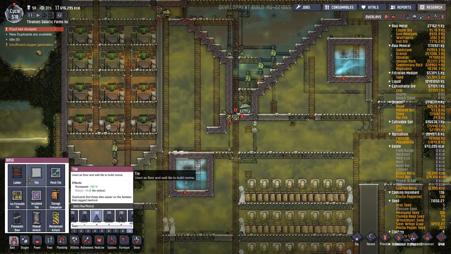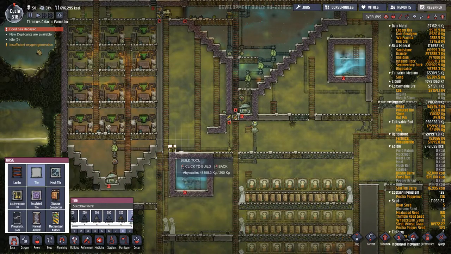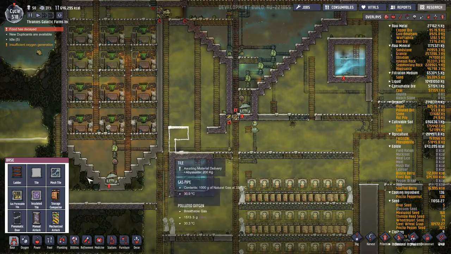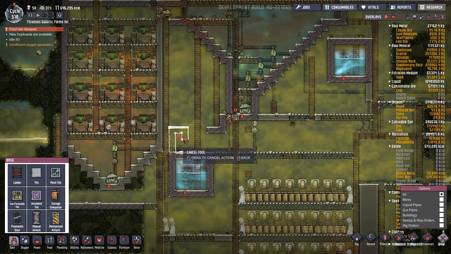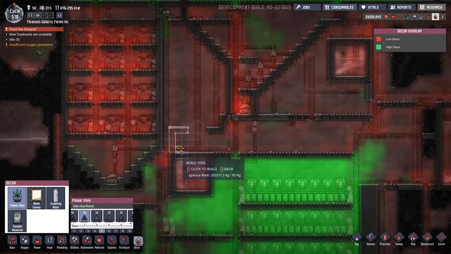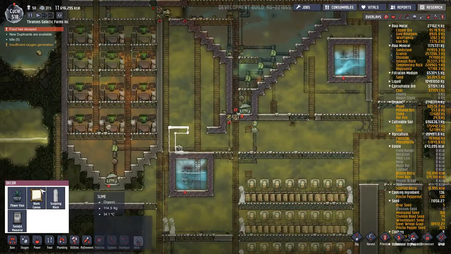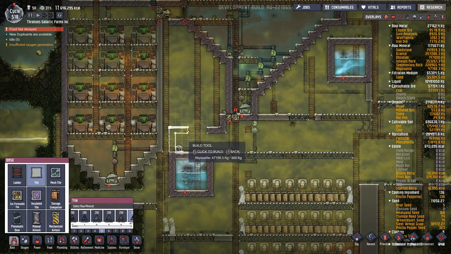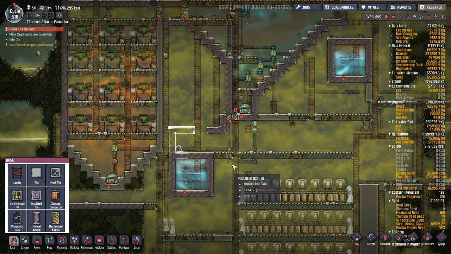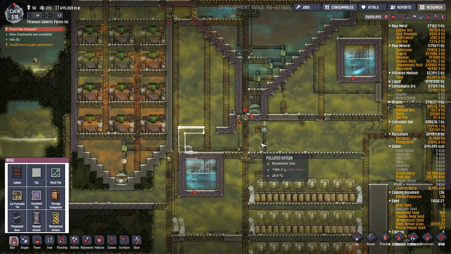here. And then we don't need the insulated tiles because we're going to use abyssalite, which we're going to do like this. Yes. Cancel, cancel. And then we're going to put a flower vase with a wheezewort right there. And then we'll seal it up with abyssalite afterwards. And that should solve our problem. So let's see that happen.